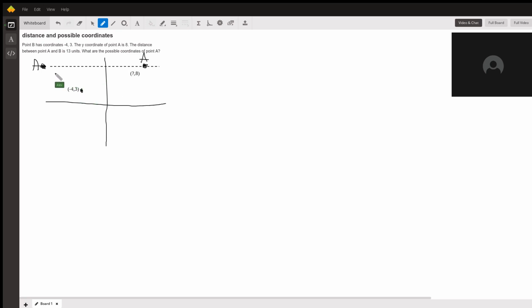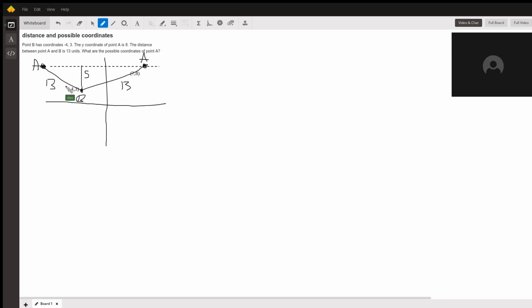So how do we figure out where A is compared to B? We know that they're 13 away. That's one point of information, so we can draw a line going to each point of where A is, 13. And we also know that 8 is 5 more than 3. So A is always going to be 5 higher than B. There we go. So 5.